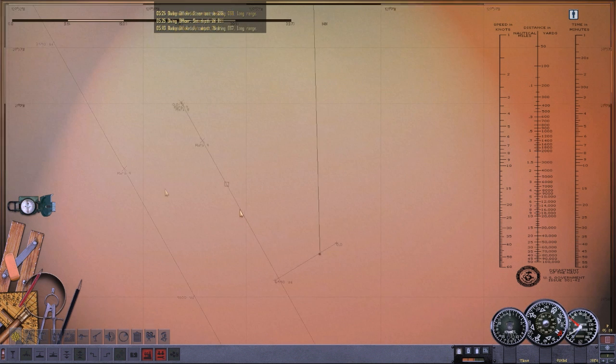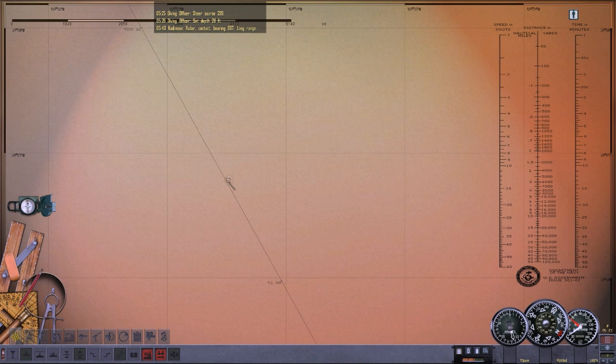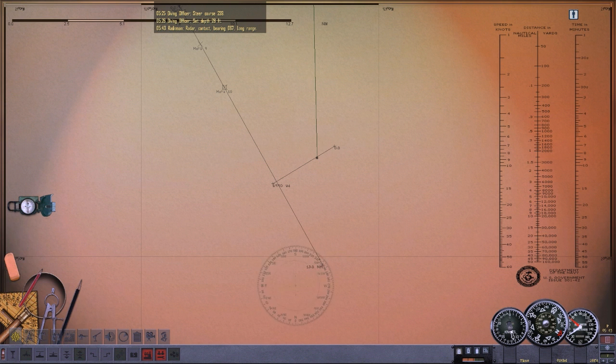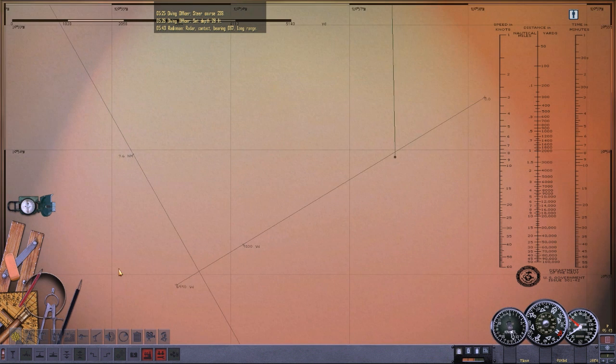Bearing. Okay, 6, 7. Long range. Another update for her course. Let's refine this, and I have to refine my own course as well. This is definitely slower than 10 knots. How far are we from the track? Let's delete this and find out. 4,000 roughly. Good.